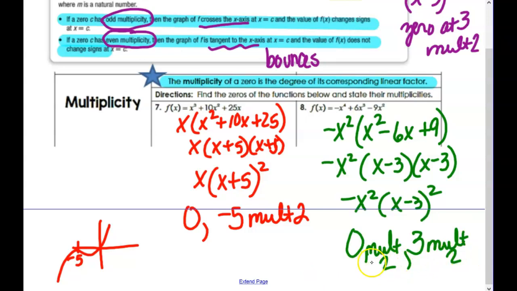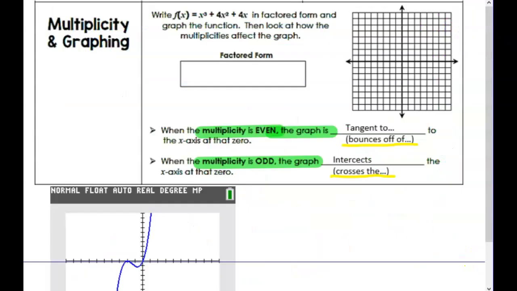So there's a total of 4, which was a degree 4, okay? This one had a 0 with multiplicity 1 and a 2 here, so a total of 3. By the way, this one was degree 4 with a negative leading coefficient, so both ends would be down. So it would bounce at 0 and then again bounce at 3. All right, now they're going to finally tell us that.